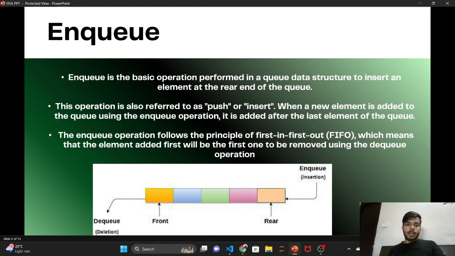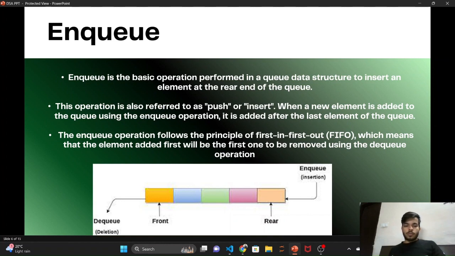So enqueue is the basic operation performed in a queue data structure to insert an element at the rear end of the queue. Of course, queue is a data structure to store data, so enqueue is used to insert data in the queue. This operation is also referred to as push or insert.